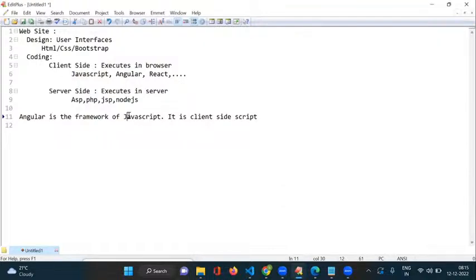I will show you the structure of Angular and the predefined files we have. Anyhow, to work with client-side coding in web applications, we are using Angular.